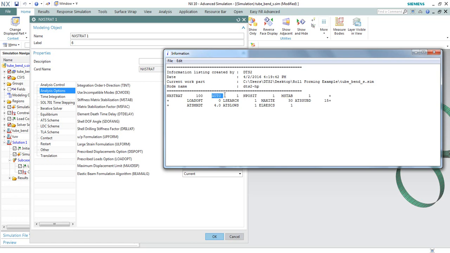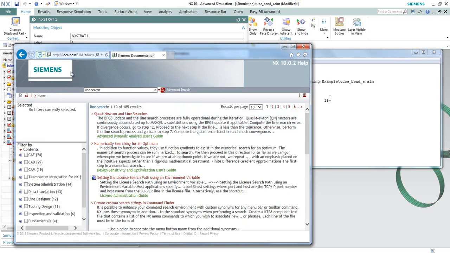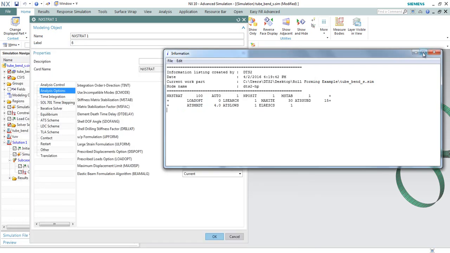For example, following with the automatic stepping strategies to reduce the time stepping and continue to reiterate again. Okay, so these are some of the important keywords that are required for this simulation. If we are not sure what the other keywords mean, we can always check in the Siemens help documentation so we can understand better. There is another way to study the strategy parameters as well.